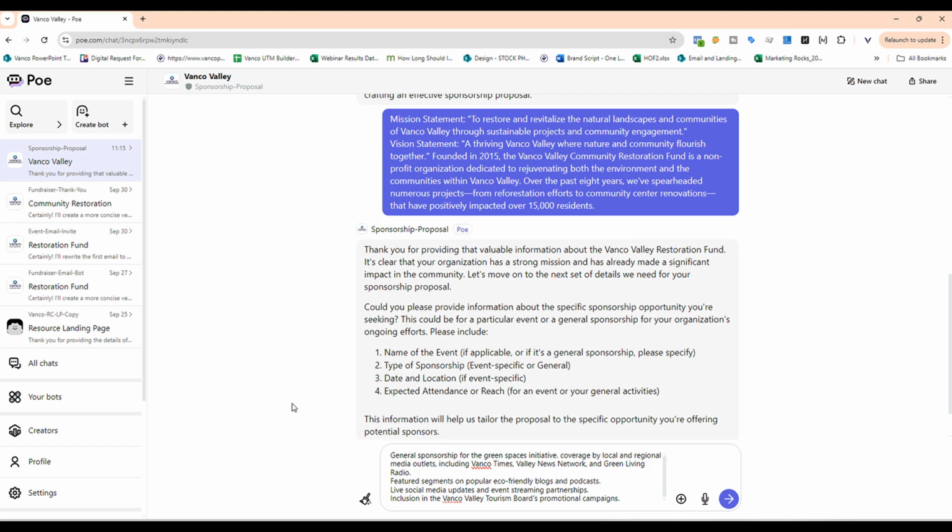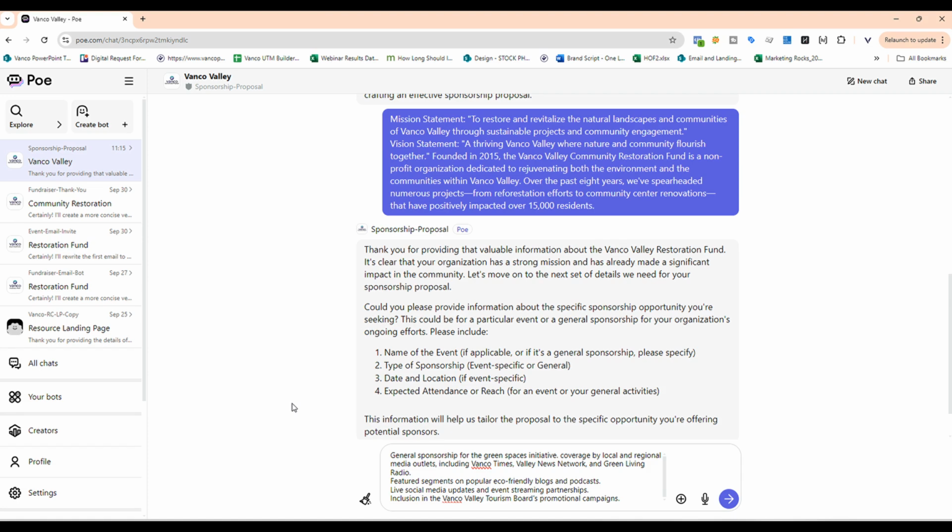I simply put the coverage it would receive, so that would be coverage by local and regional media outlets, including Vanco Times, the Valley News Network, and Green Living Radio. I also included featured segments on popular eco-friendly blogs and podcasts, live social media updates, and event streaming partnerships, and then inclusion in the Vanco Valley Tourism Board's promotional campaigns.